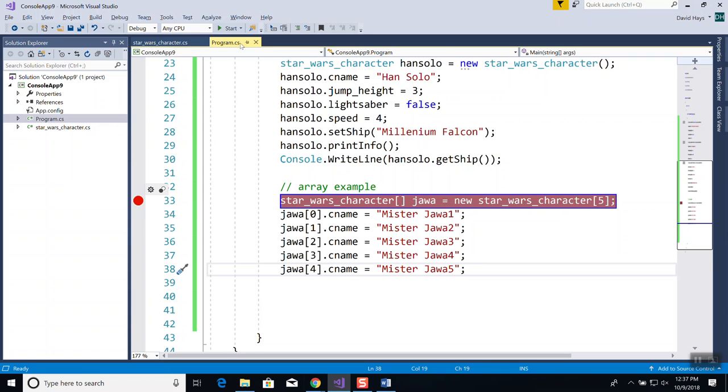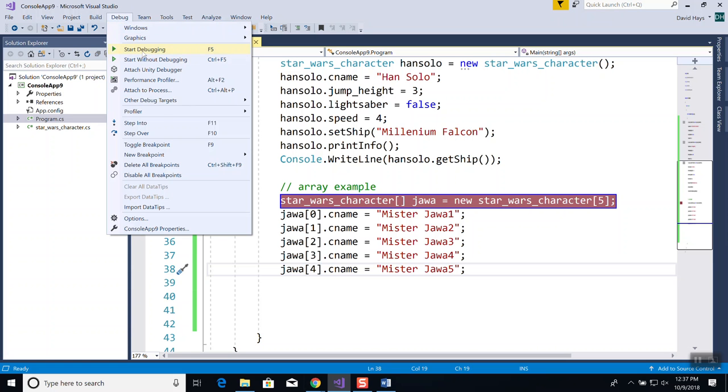Let's see where it blows up. Debug, Start debugging.